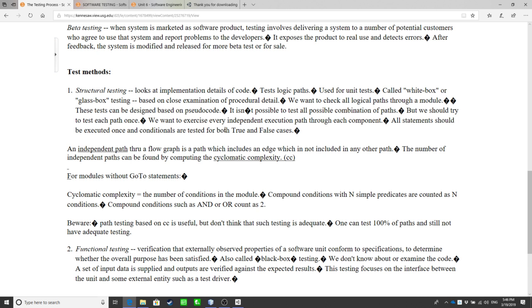So we said it's impossible to test all the possible combinations of the paths, right? It could be maybe thousands of them, depending on the complexity of the code. But what we can do is make sure every line of code is at least executed once, right? We can ensure that. We just cannot do it like this; let me put it on the blackboard.